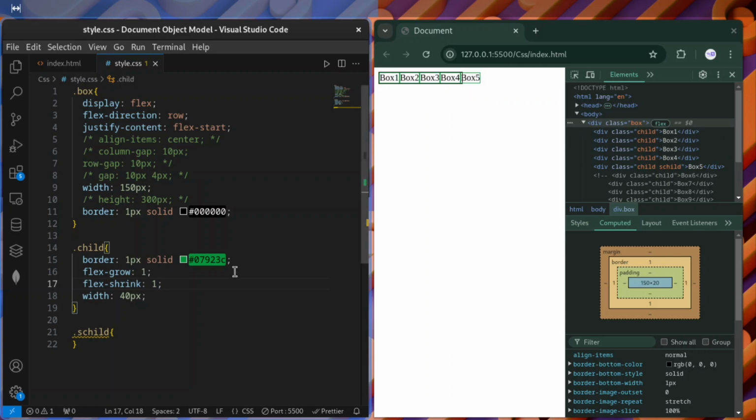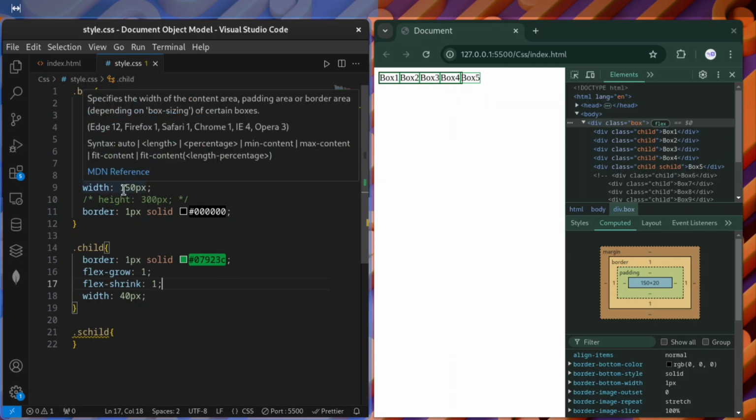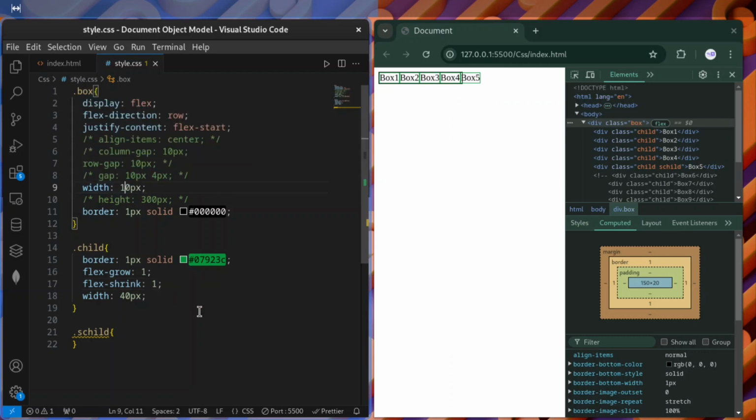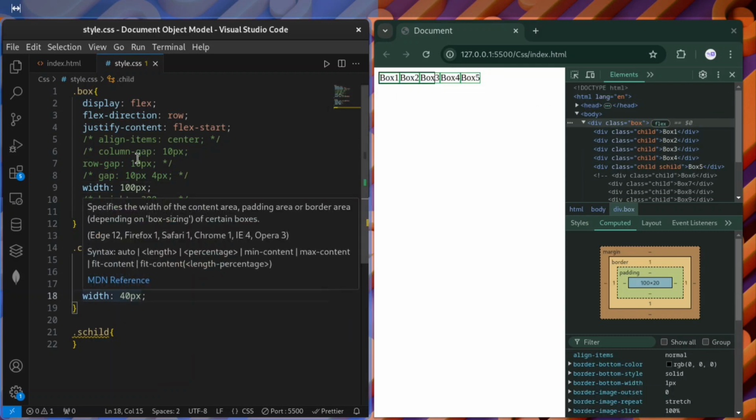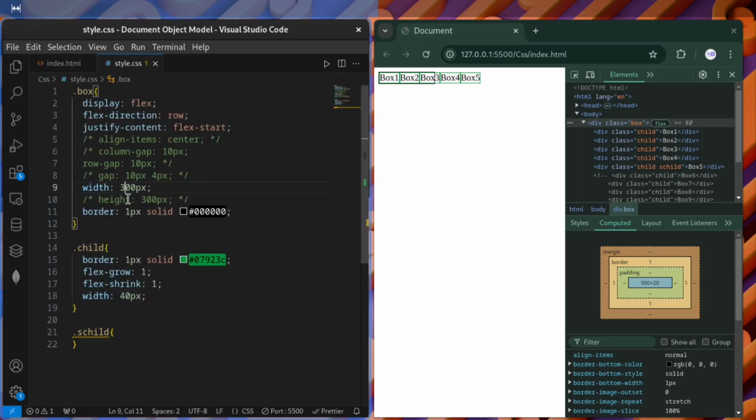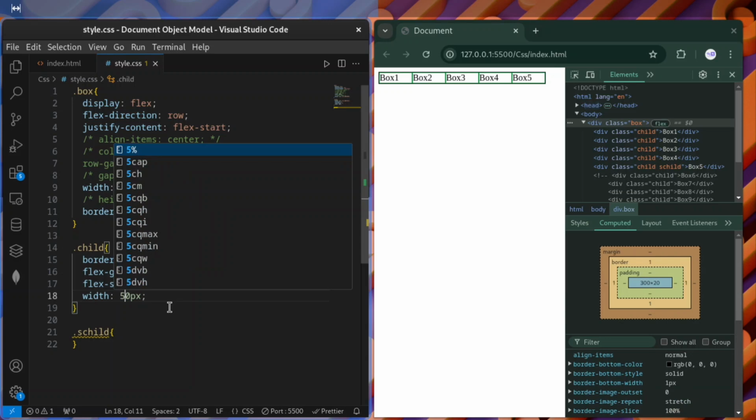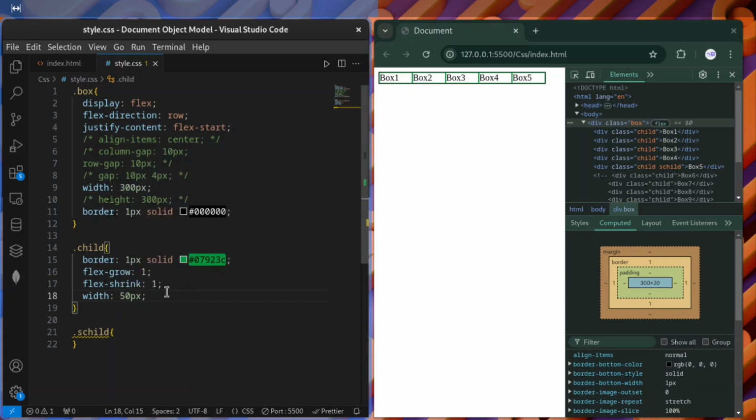So in this situation, let's try to fix this thing. Let's say let's make it 200 pixel. Okay, so the moment you do that, it is automatically occupying this entire thing. Let's make it 300 pixel. And how much can we allocate to this thing, so let's say we have 50 pixel for each of them. Okay, now that we have the fixed 50 pixel, let's make it 70 pixel.